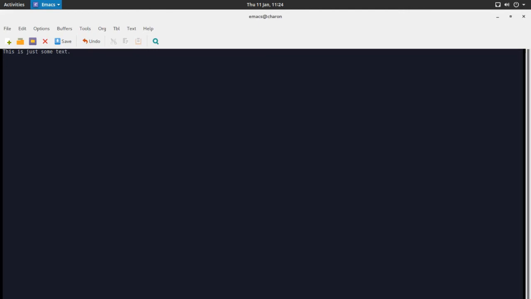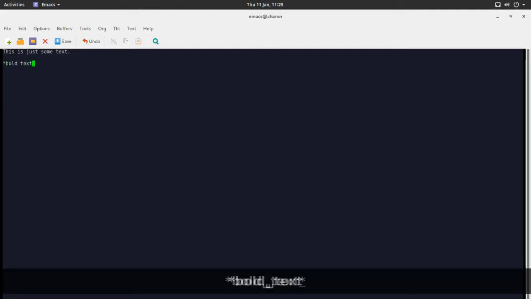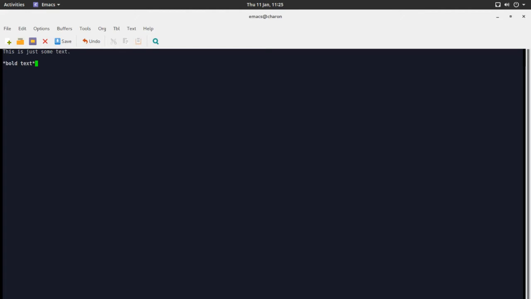For instance, you can type bold text. That was surprising, this actually worked. If you put text in between asterisks, it's going to be bold. If you used Markdown before, and I used Markdown a lot, this is going to be confusing at first, because in Markdown, a single asterisk is italic.